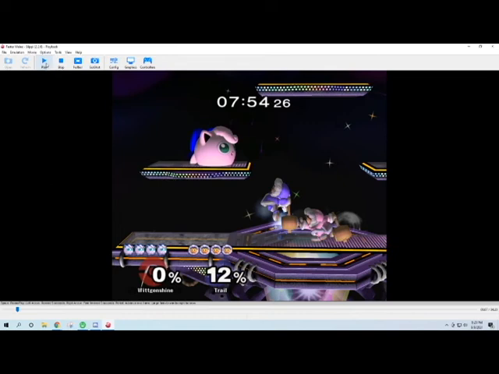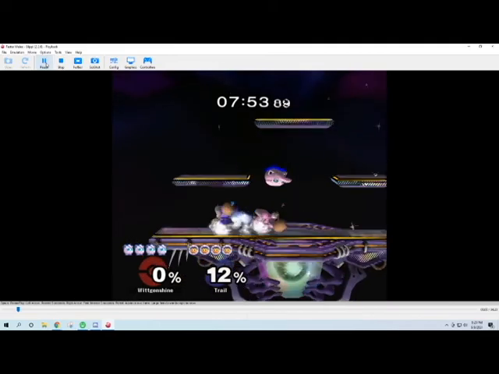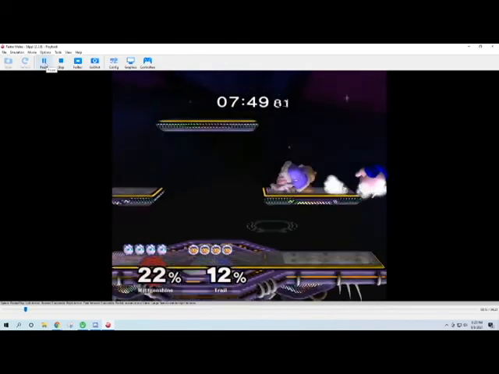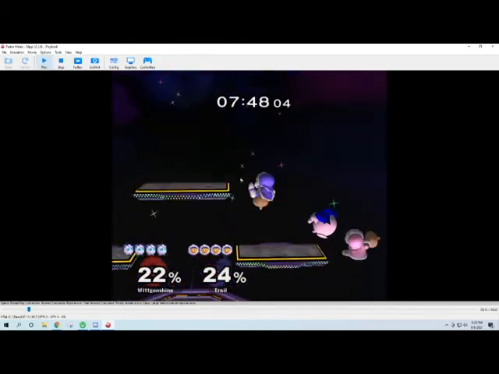It's such a hard read to use, and it's a lot more committal than just spamming an auto cancel back air. You can do 3 back airs in the time when you can do 1 fair. So yeah, I'm not a huge fan of using fair against Puff too much. Especially because fair is a move that versus other characters is a big open up, it sets up a tech chase, sets up a jab reset situation, stuff like that.